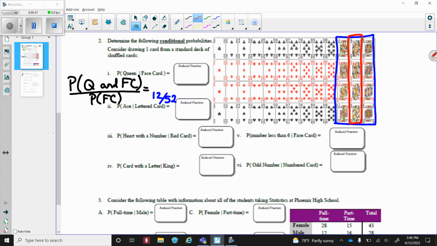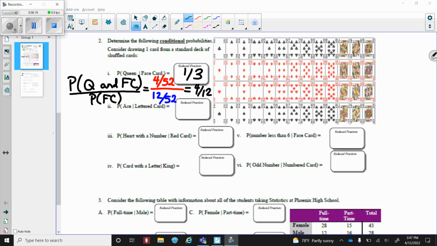But the probability of that has to be from the entire total. So we have 4 out of all of the cards. So the probability of something being a queen and a face card is the same probability of just pulling a queen. When we simplify this, those two 52s are going to cancel. We're going to have 4 out of 12, which can be simplified one more time, and our reduced fraction is 1/3.